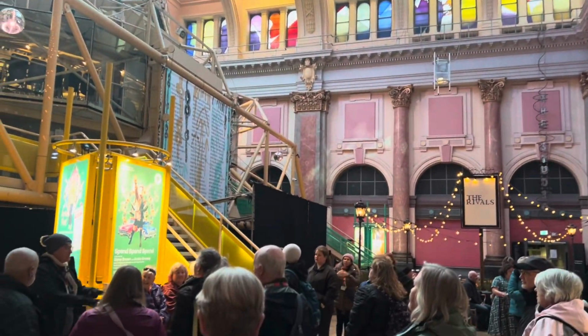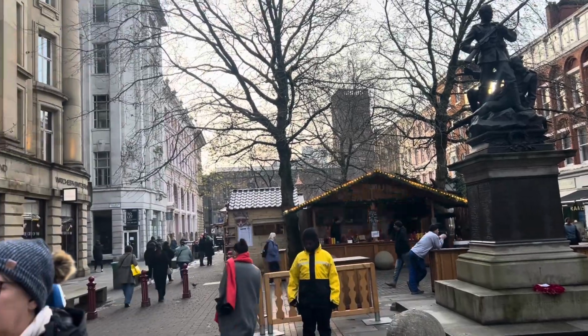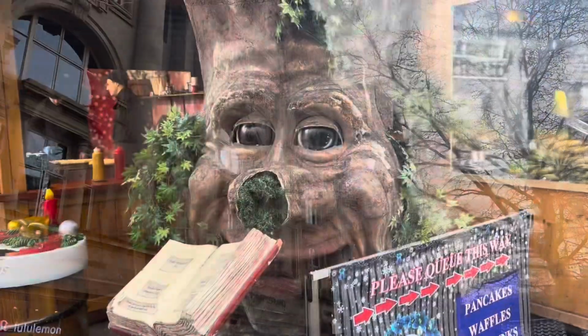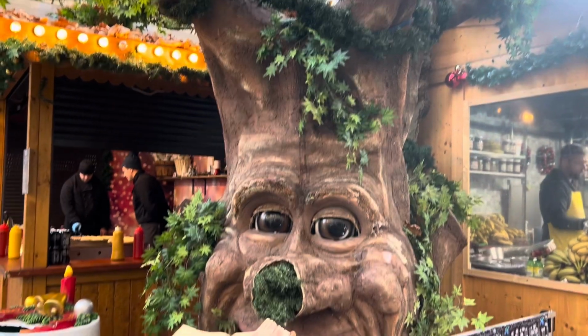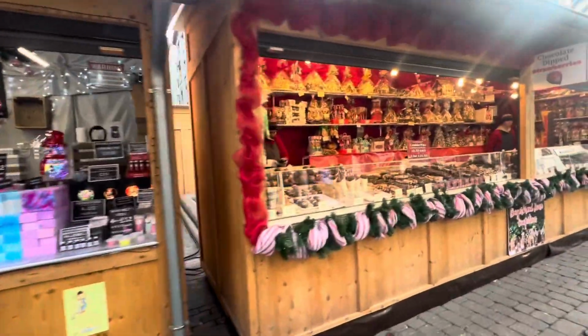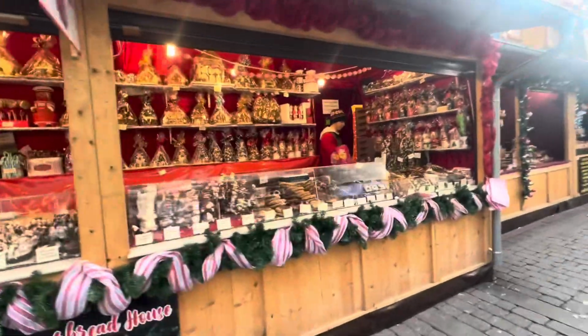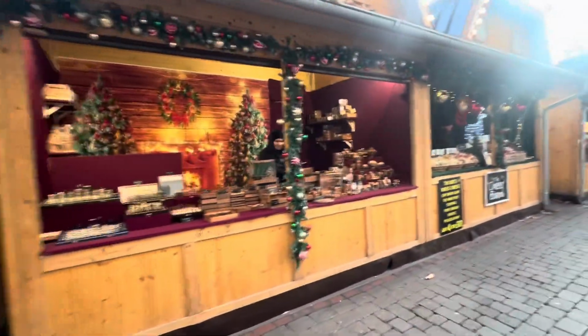And when everybody's in a group together, not everybody wants to stop at the same vendor. So it's good to have that free time to explore. And they did give us plenty of free time at the end so we could go back and shop. So this is kind of the start of the Christmas markets when we were on our own. There are little vendor booths everywhere. And some of them have food, some of them have gifts, some of them have handmade items. It's just a really cool experience.